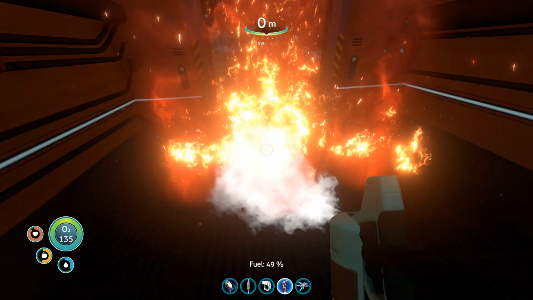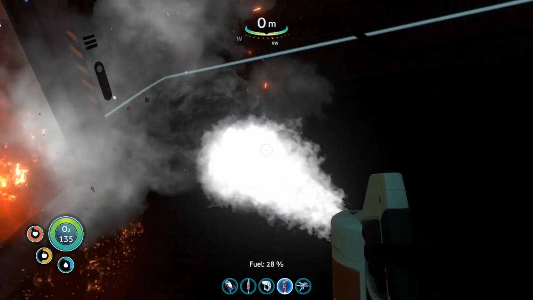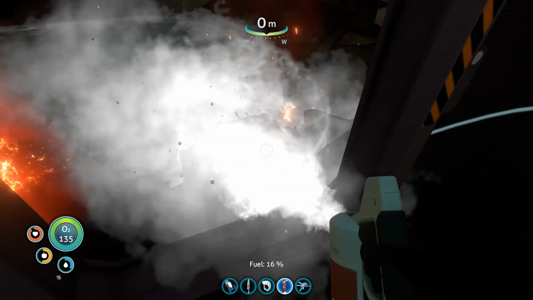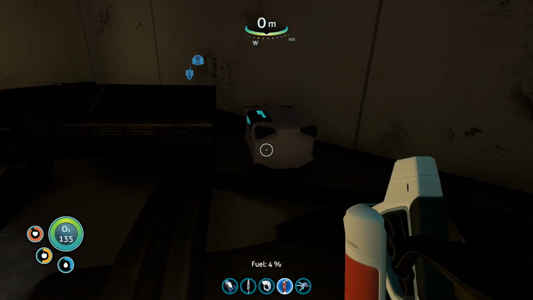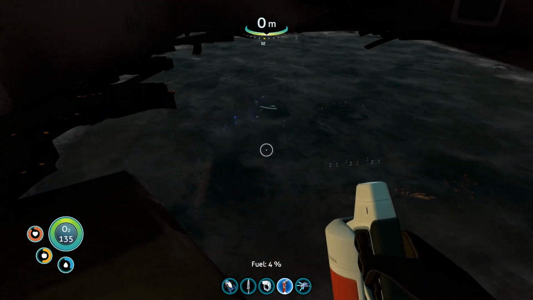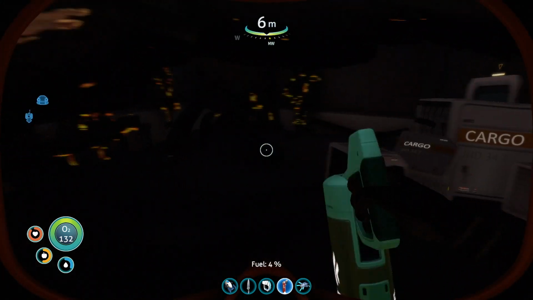Fire. Good thing I packed a lot of these. There you go. Fire is out. And one more. And okay. Now what do we have here? Battery. Always good.